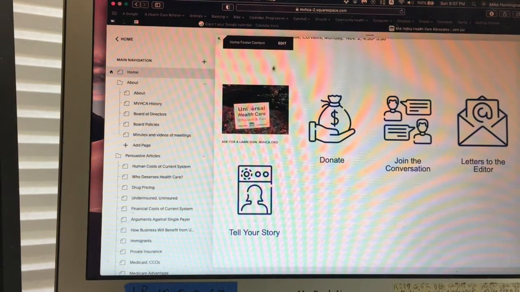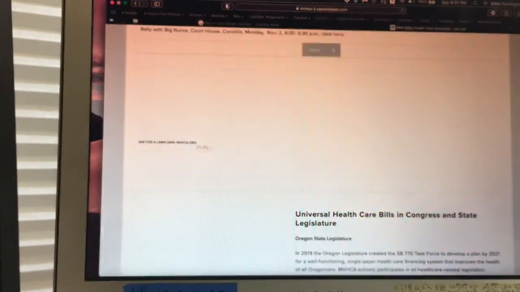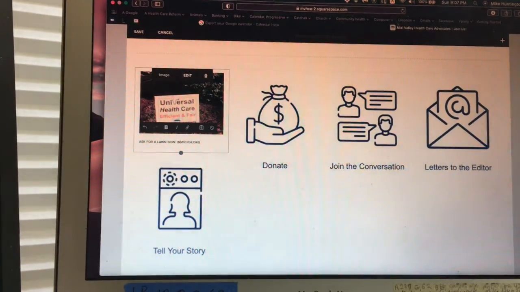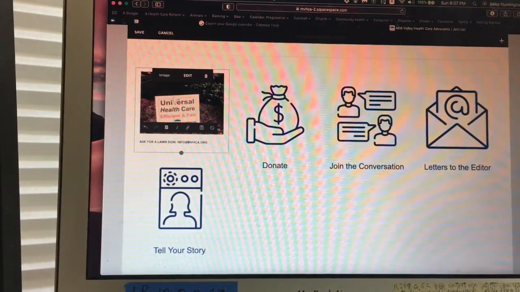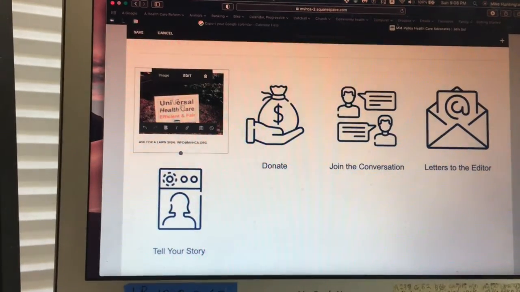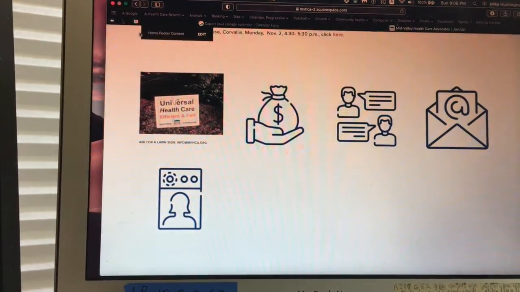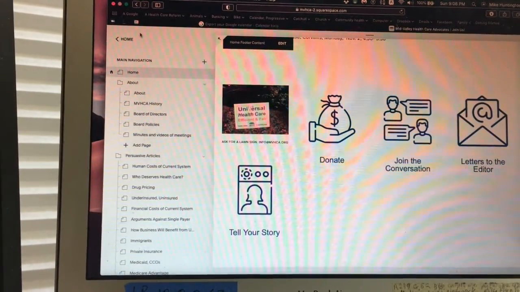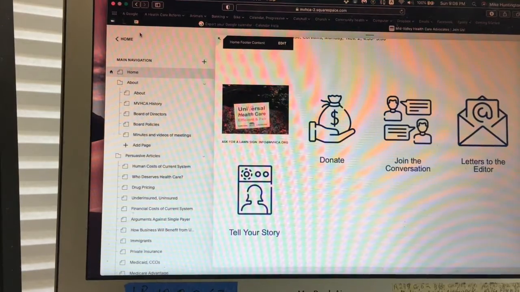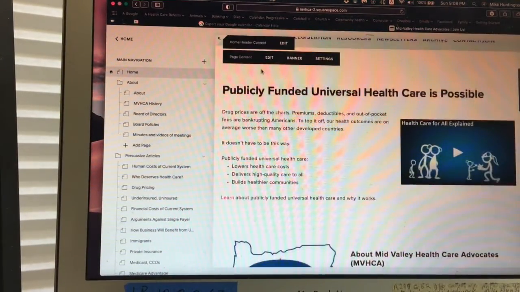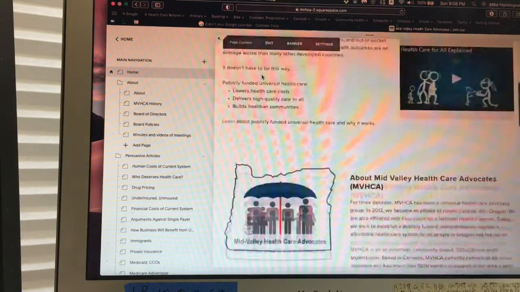Need to say edit again. Info at MVHCA.org, and save that. And we can assign who that info at MVHCA goes to. Right now it comes to me. I think it was going to Mark before at one time. So we're back where we want to be. Make sure it's all saved. It looks like we've saved it.